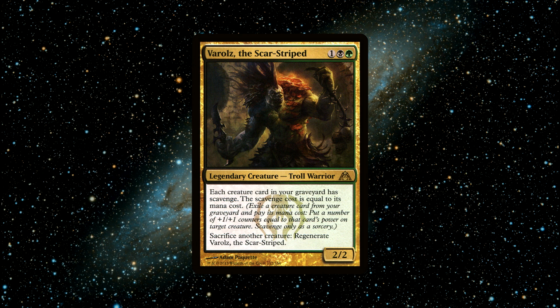Okay, Varolz is an eccentric commander with a nice low casting cost. You can use Varolz as a Voltron commander, as he's an excellent choice in my opinion. By utilizing his unique Scavenge ability, you can very rapidly build up a huge number of +1/+1 counters onto Varolz, or any other creature you wish, to be honest, and turn them into massive attacking monsters. But I'll pick Varolz and try to swing for commander damage. I feel like this is probably the most optimal route.